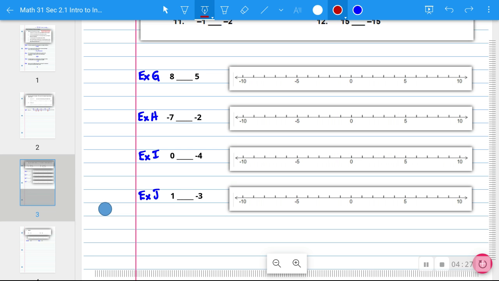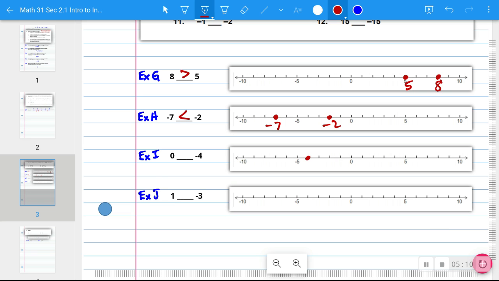So the general comment I'll make is that if you were to graph them on a number line, I'll be doing that just to illustrate it. The one that's smaller is always to the left of the one that's bigger. So 5 is there and 8 is over here. And since 5 is on the left of 8, it's the smaller number. Now, when you get down in negative territory, sometimes people get confused. But again, the one that's on the left is smaller. So negative 7 is smaller than negative 2, less than negative 2. You make it point towards the smaller one.